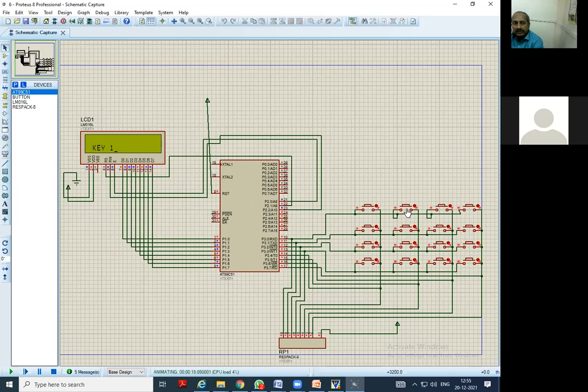If I press this one, 1 will wash out and 2 will appear there. Then 3, 4, 5, 6, 7, 8, 9.